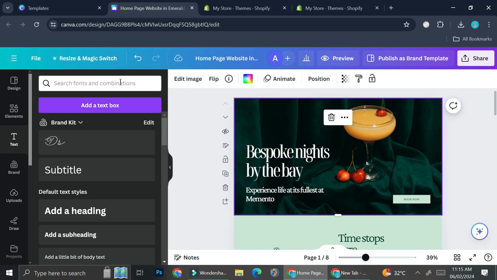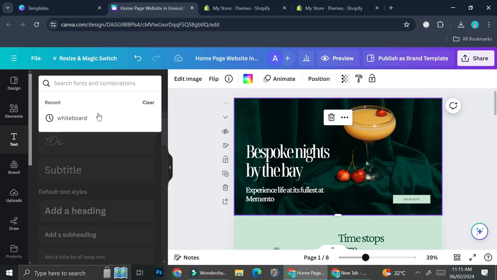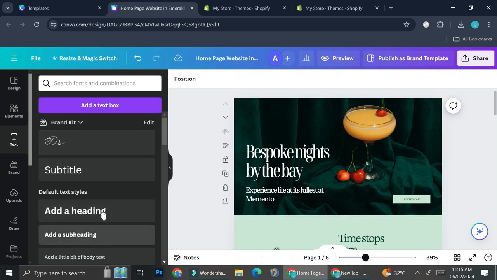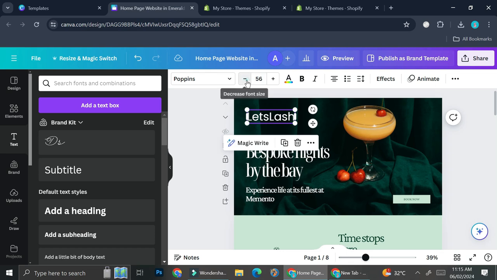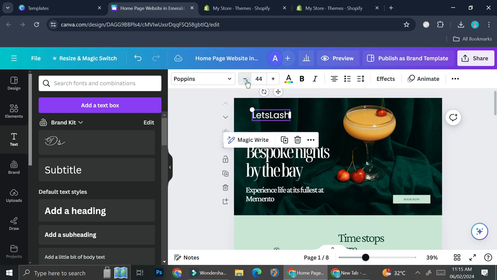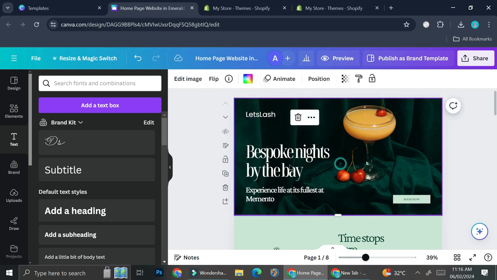When I try to create my design, I usually will start by choosing the font combination that I want. So the first font is, actually I'm going to add the text box first. Alright, and then I'm going to make it smaller, around 30, maybe 35. Yeah, 35 is nice. I don't want it to be too small. So I'm going to put it in the corner like this.